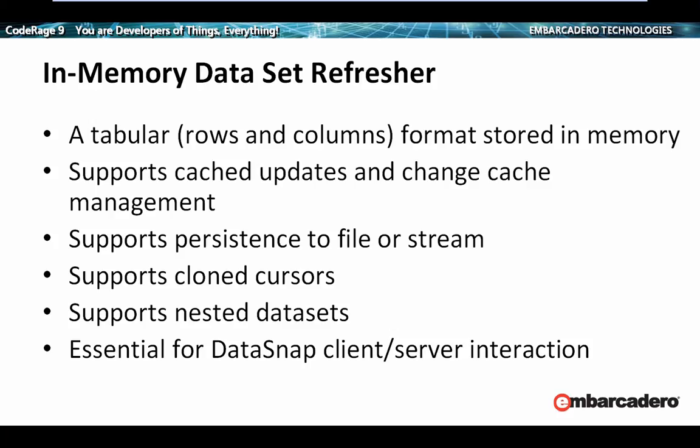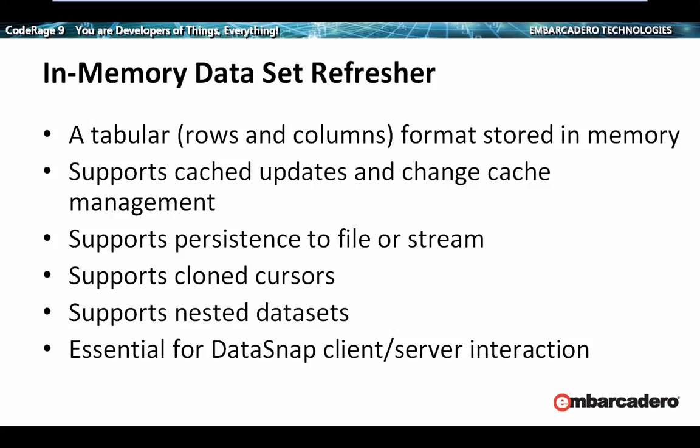In-memory datasets also support cloned cursors. Cloned cursors is a mechanism that allows you to have more than one current record in a dataset, which allows you to do very, very powerful things. In-memory datasets also support nested datasets. A nested dataset is a field that contains an entire table or dataset. Nested datasets themselves can have nested datasets, which allows you to support complex relational structures in a single in-memory dataset.